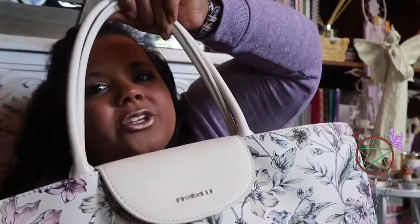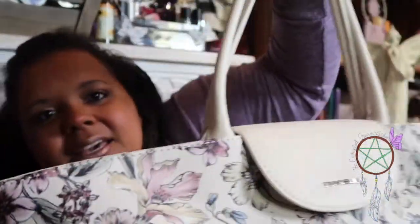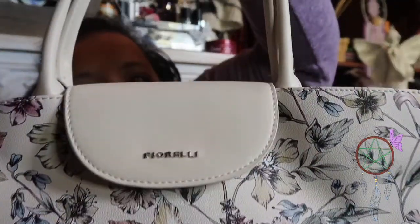This is my latest handbag. I got it recently and I've only really been using it the last week or so. It's quite heavy as I've got a lot in it. It's like a big sort of tote bag and I love the pattern — the white with the floral, sort of very spring-like. It's by the brand Fiorelli, an Italian handbag brand. I've bought quite a few handbags from them and I love the quality and the designs. This one was actually on sale — reduced from about £70 to £26. I think I got the last one in this pattern, but they do have the same bag in different patterns.